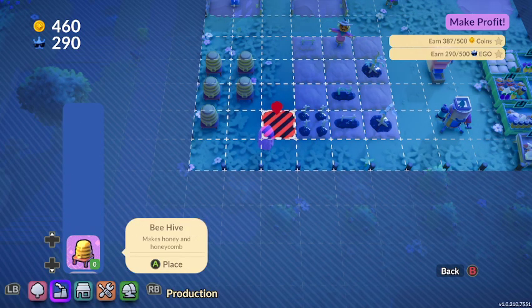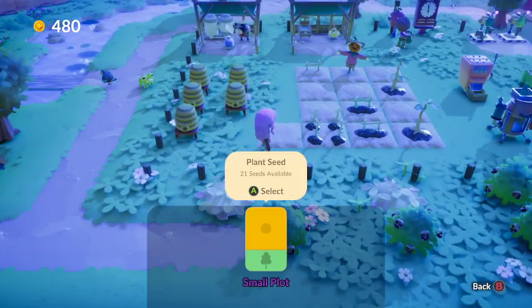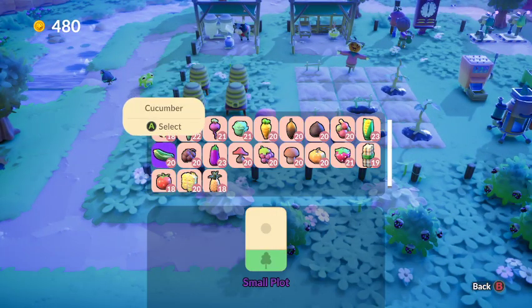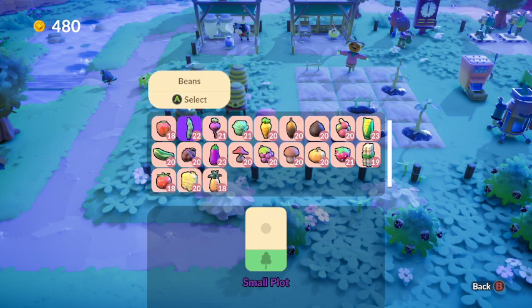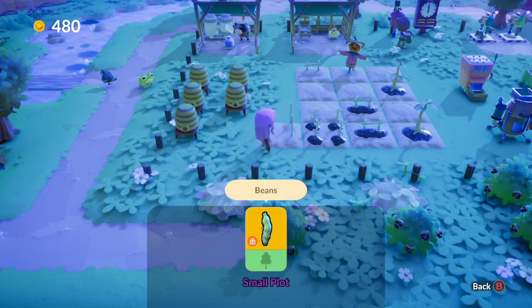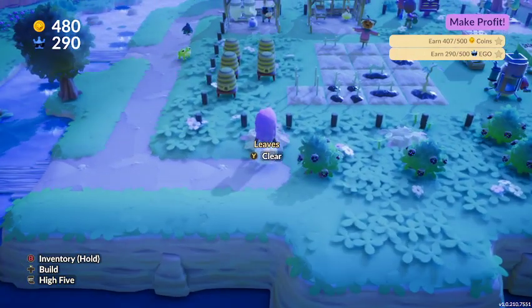And the honeycomb. Makes honey and honeycomb, but I don't have any honey and honeycomb. No honey. No honey and honeycomb. Beans. Beans. We'll do beans. We can't make this place any bigger, right?